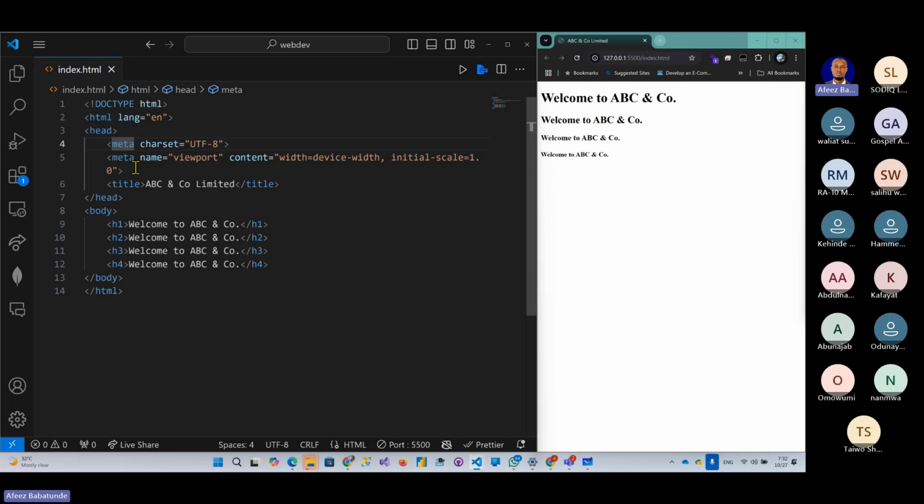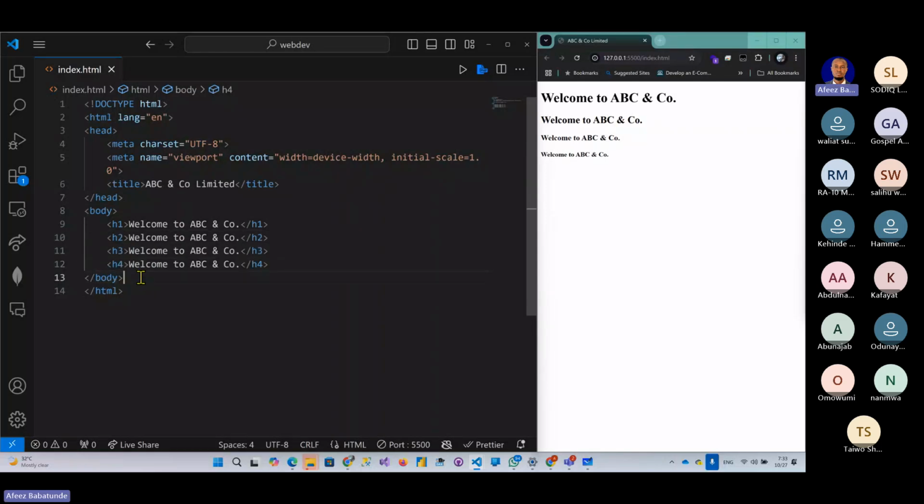I will tell you more about metadata later, which is simply what search engines use to rank or detect a website. Maybe you are creating an e-commerce website. Make sure you put it in the metadata so that it will be easier for search engines to detect your website. So now we have all this.